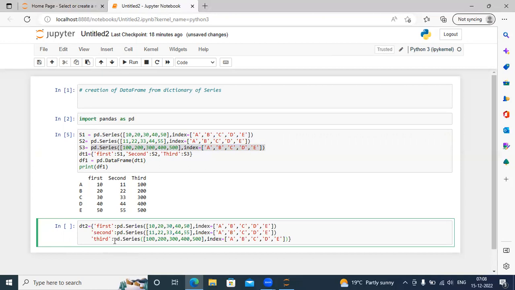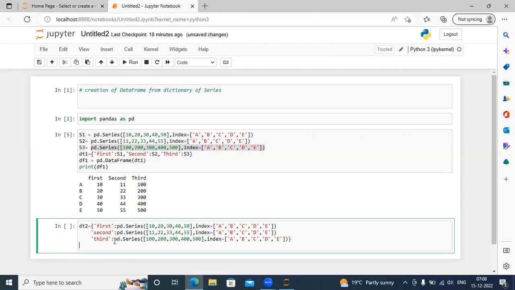Like this, we can create more key values, and with the help of this, directly we can create the data frame. This is another way.